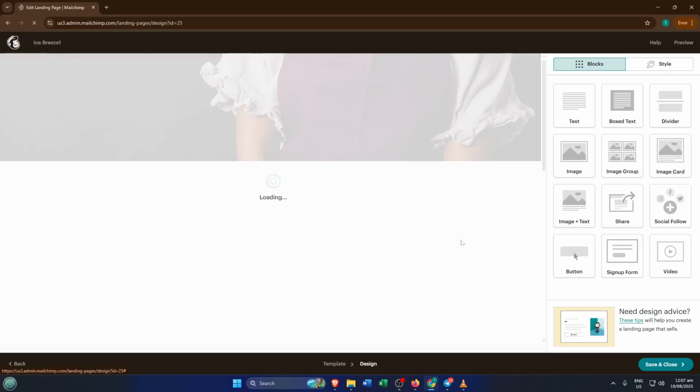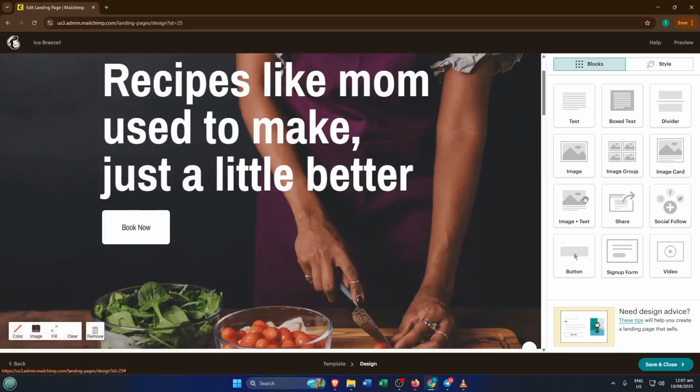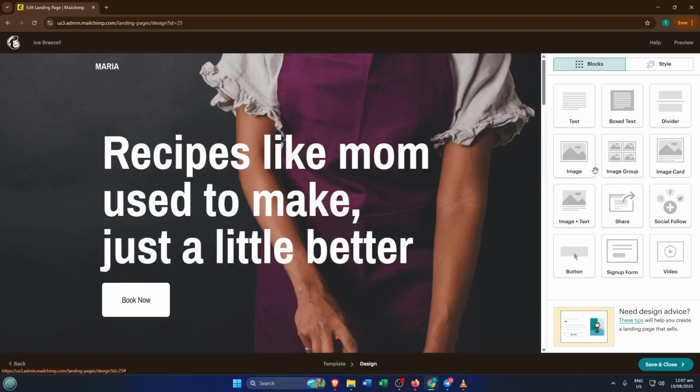Make the sign-up form easy to find, guide your viewers' eyes towards the call to action button. Small tweaks in colors, fonts, and spacing can really elevate your page's look and feel, so take your time here. Remember, this part might take a few moments if you want it just right, and that's totally okay. Once it looks inviting and clearly communicates what you're offering, let's save our work by clicking Save and Close. Always make sure you save so you don't lose any of your hard work if you get distracted or need to step away for a second.